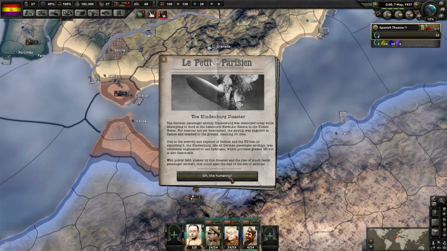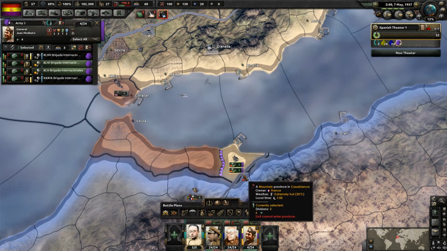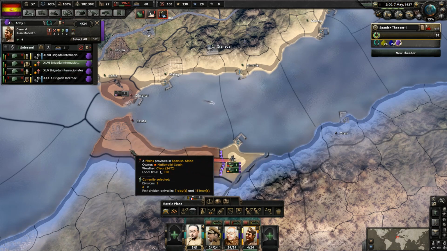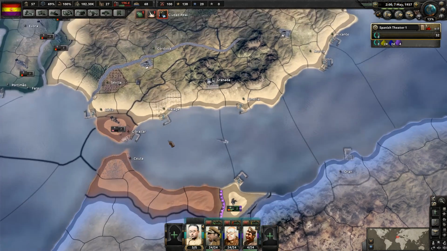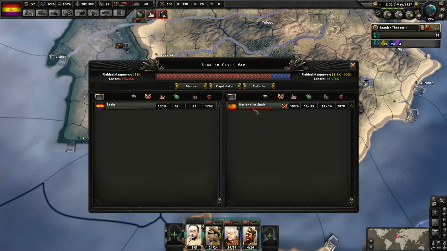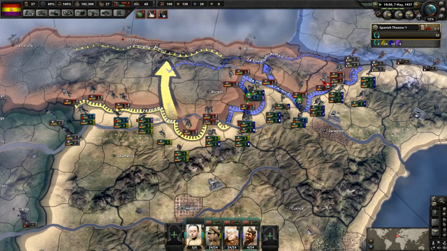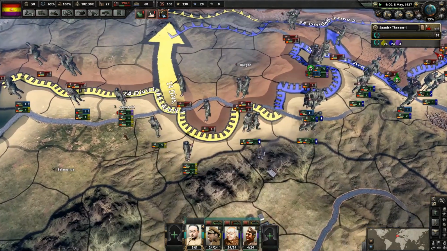All right, so we did do the invasion here, and the Hindenburg disaster happened. Let's go ahead and go all the way across here. We'll have one division go that way, and then we'll go that way. Grab this state for us, and hopefully that shouldn't actually defeat them. That wouldn't. They still have several victory points. And then we just gotta wait. We're just playing the waiting game at this point.